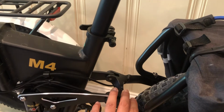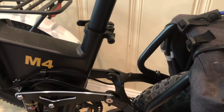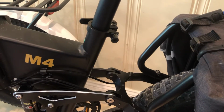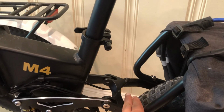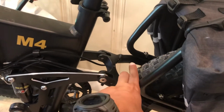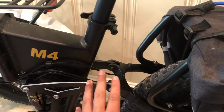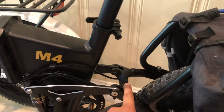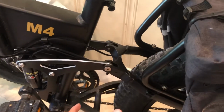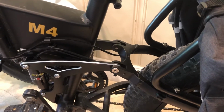But I've seen them crack before. A lot of people, it's just from the fatigue and the vibration of the tires and the bike moving around. So when that L bracket cracks, there's actually been numerous people that have had some pretty serious accidents. So that's what they reported anyway. And so what happens is that bracket cracks, the fender rolls forward, gets stuck underneath the tire, and you end up on the ground in pain.